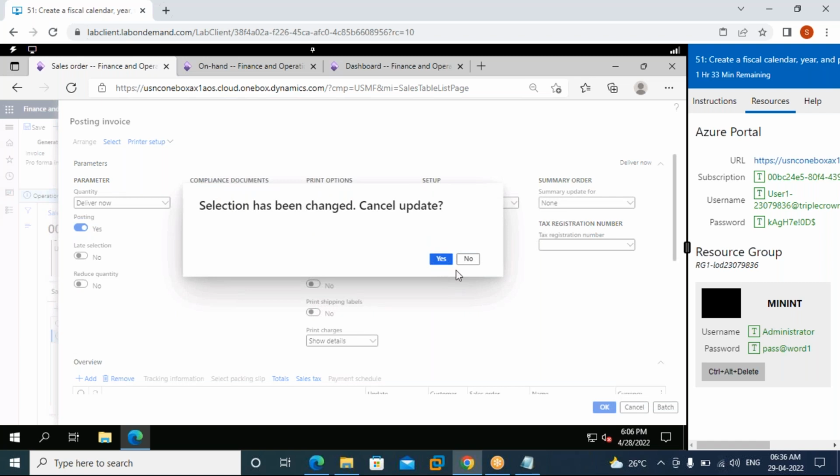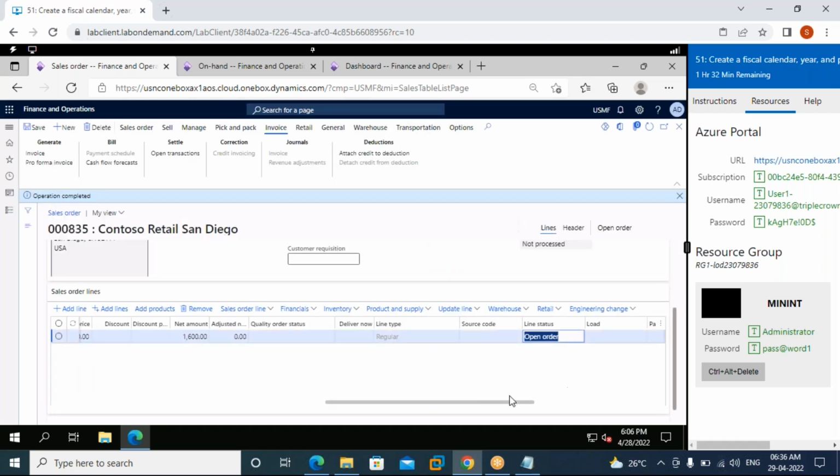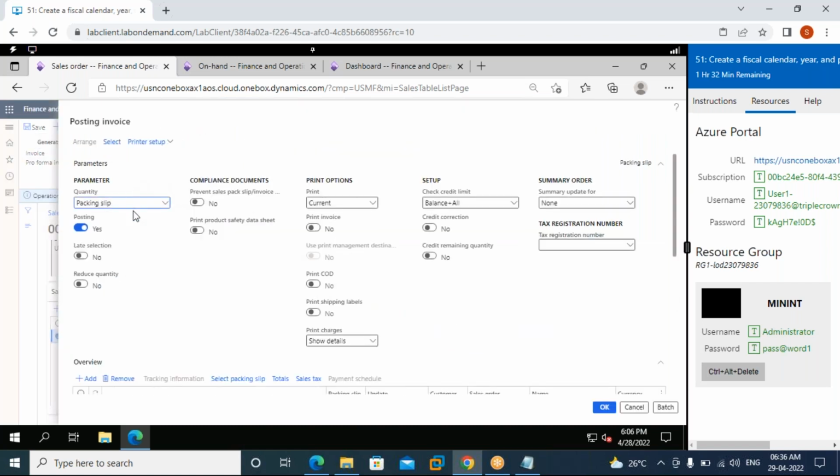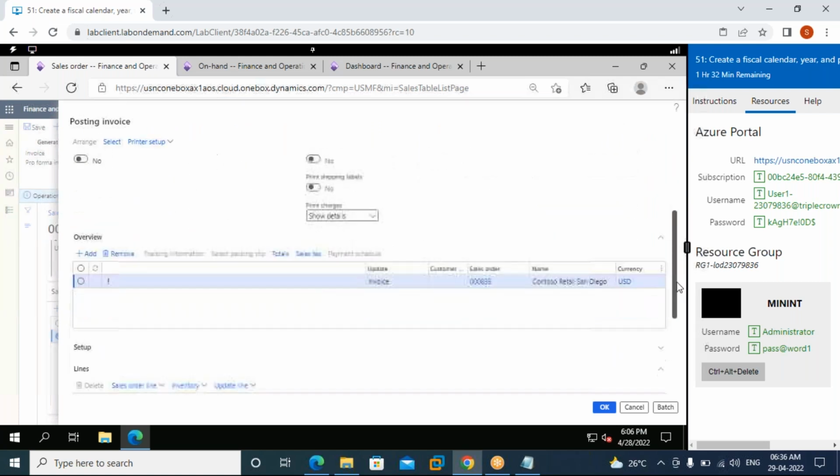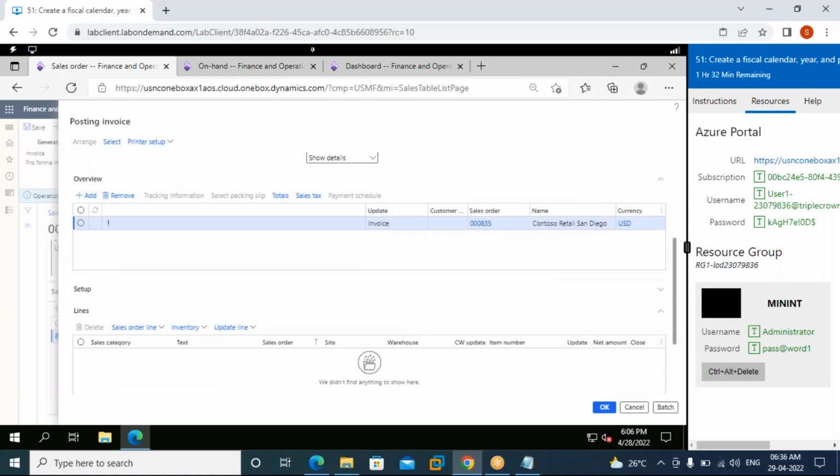Let me cancel. Once the packing slip is updated, deliver now becomes 0. Now I'm doing the invoice again from the generate area page, invoice button. If you select deliver now, it is 0, empty, and the exclamation mark is showing clearly.